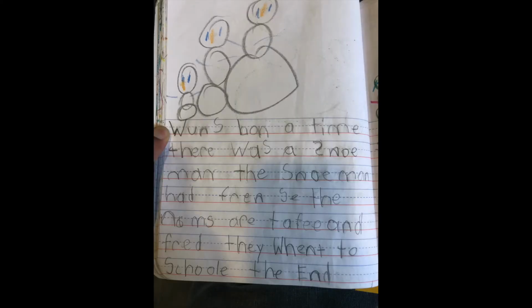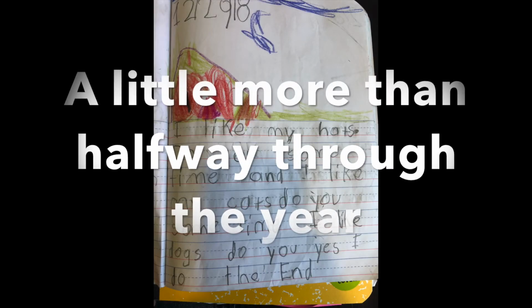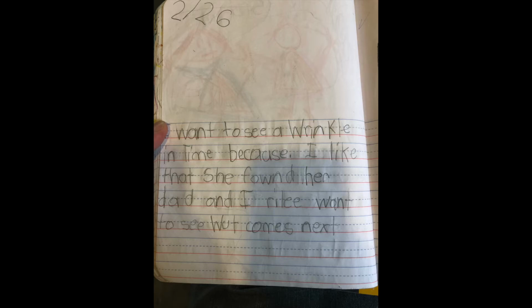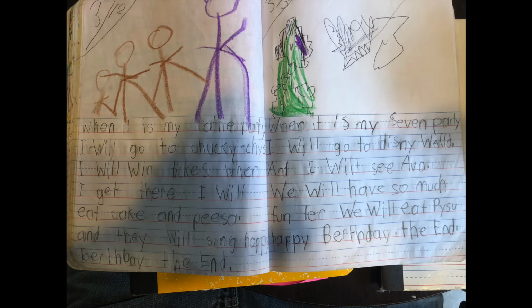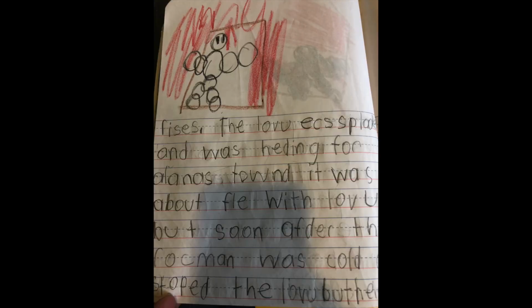And eventually, they're able to write across two pages, and around March, they're able to make full sentences and stories that connect to one another on two different pages, which is amazing. And then, lastly, by the end of the year, you can just see how we've progressed from being too big within the margins, understanding what writing entailed, to now being able to have stamina to write all the way towards the end, and to start to develop coherent stories that make sense and the sentences are well put together.